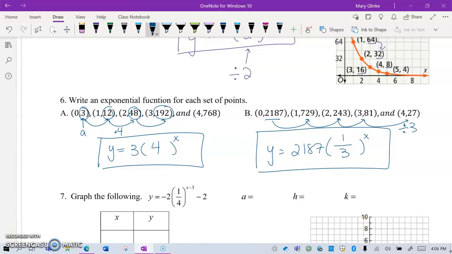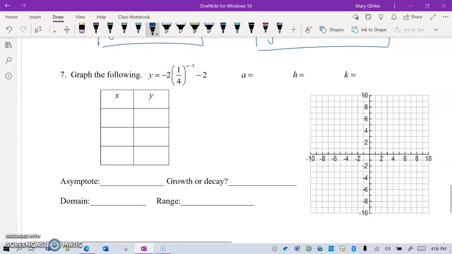Okay, so that's how you write exponential equations. What we're going to do is try one more problem here. I'm going to ask you to try this one by pausing the video and trying all of it on your own, and then unpause the video and come back here to see if you were right. So pause the video right now and try it on your own.